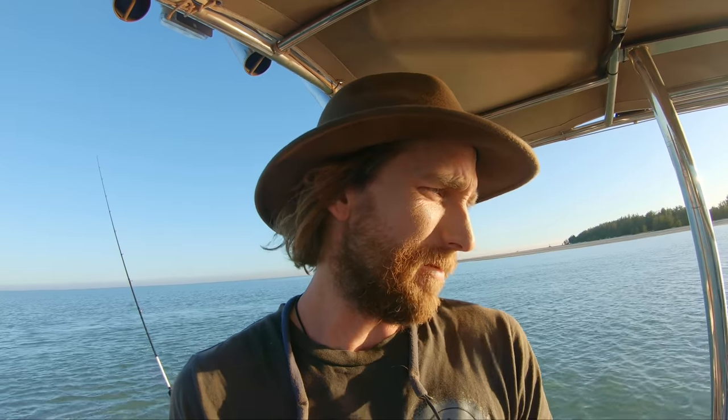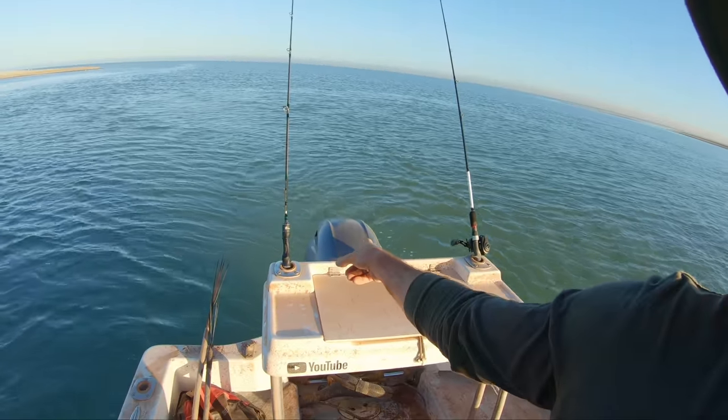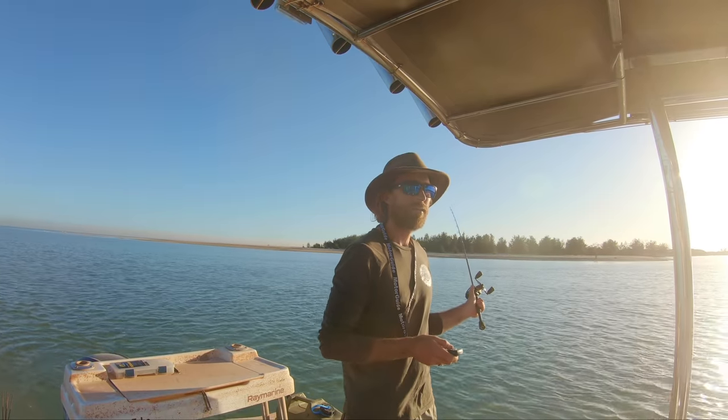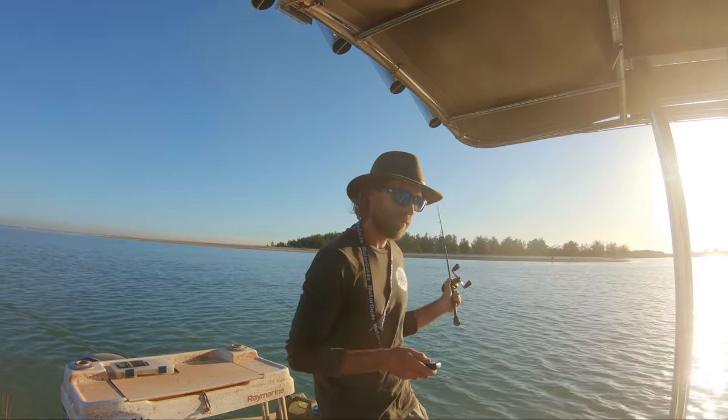We've made it to the mouth of a river just off Kawanyama. And we're doing a bit of a reconnaissance mission and a bit of a test run in the boat. Got a few new toys in the boat. Big 90 horsepower Yammy on the back there. And the motor guide on the front, 80 pound motor guide. So it should make barra fishing just that little bit easier.